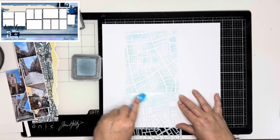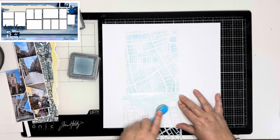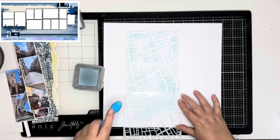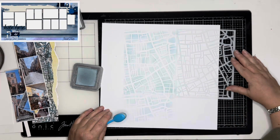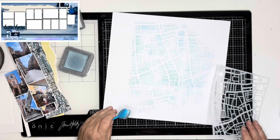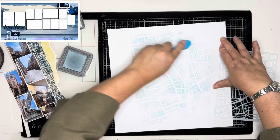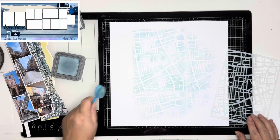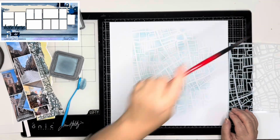I've got the torn paper that you saw me do before that's going down the left hand side, and then I just wanted this stenciling to go right the way down the middle, and then a little bit more on the right hand side, but not quite as much, and tapering off to a point. A lot of this will be covered by the photos, but I'm just trying to blend out those seams there that I've got between the stencils where I've moved the stencil about.